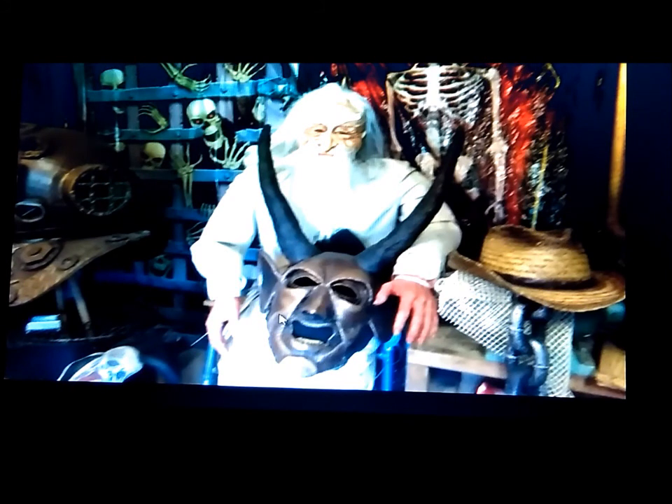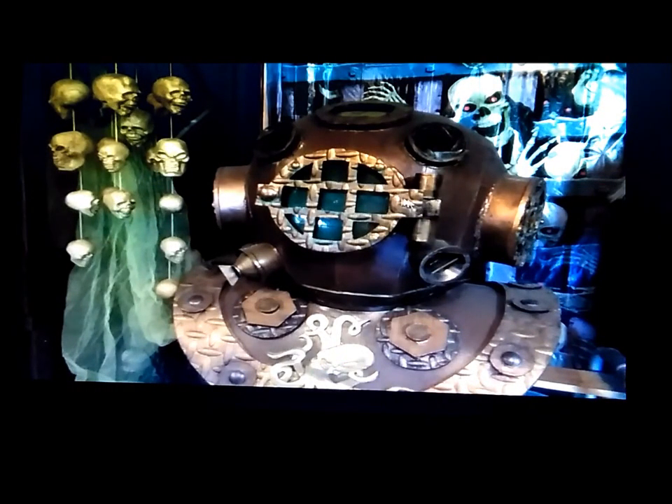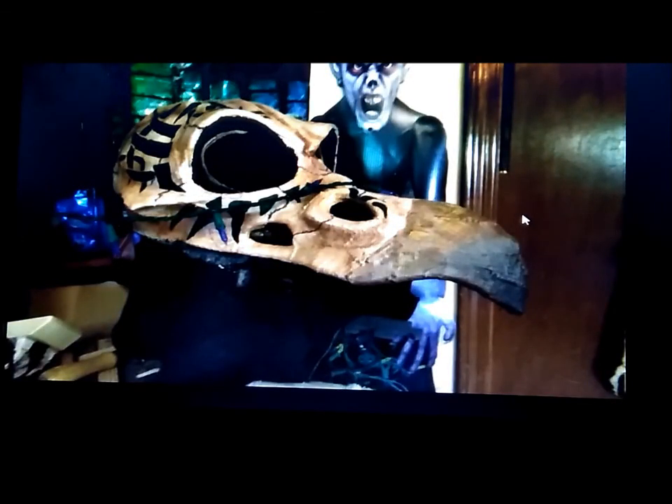This mask is made mostly from craft foam, and so is this helmet. Here's another picture of the helmet — this thing weighs less than a pound. It looks like it would bust your back to lift it, but it is so light it's unbelievable. All the way down to the octopus on it — it's super cool. This is an apocalyptic doctor mask. This side has the tribal markings on it; the other side is plain — I don't think I took a picture of it, but it may be in the video.